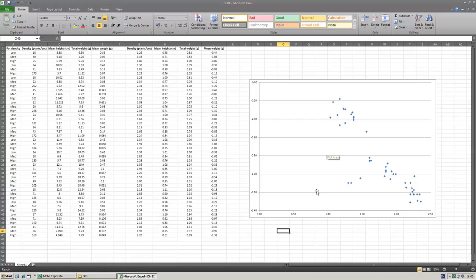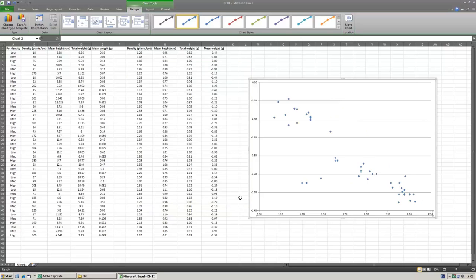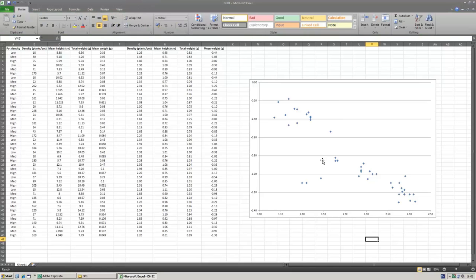We've got this blank space here, okay, so we can get rid of a little bit of that. Again, double click. In this case, we want to change our minimum value. So our minimum in this case is automatic, which is 0. We're going to change that. So instead of a fixed value of 0, I'm going to put a fixed value of 0.9. Okay. So there, as long as you're clear and it's labelled on your graph, it's perfectly okay to do that.